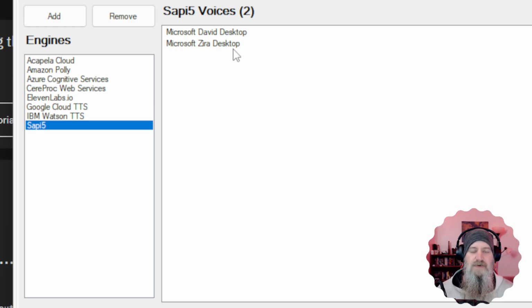You only get 2 voices. Of course, these voices will depend on what language pack you use in your Windows environment. But that's it. They're free. They're free forever as long as you're running on Windows, which if you're using SpeakerBot, you should be, because it doesn't work on anything else at the moment. But yeah, that's it. SAPI 5, 2 voices, but they're completely free forever. And if you just want basic TTS on your channel, these are the easiest ones to go with because you just add them and there they are.